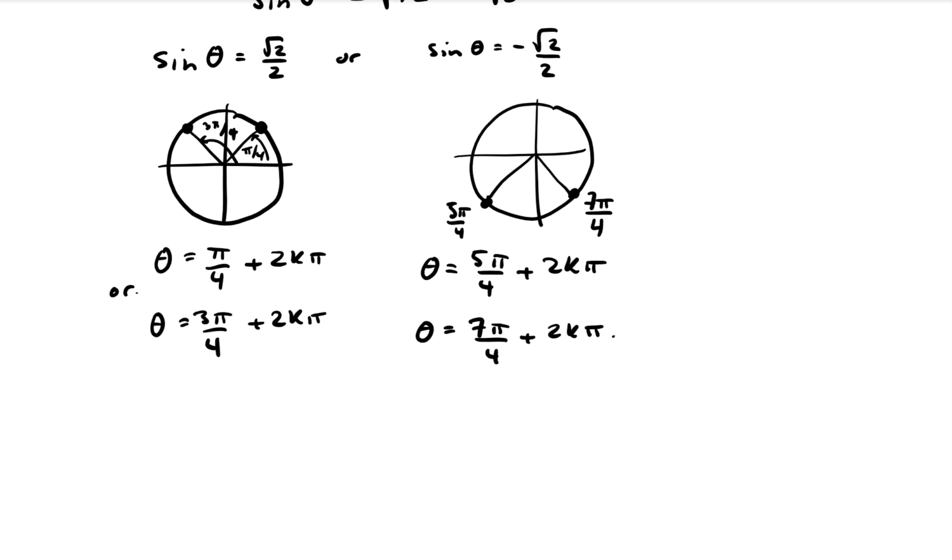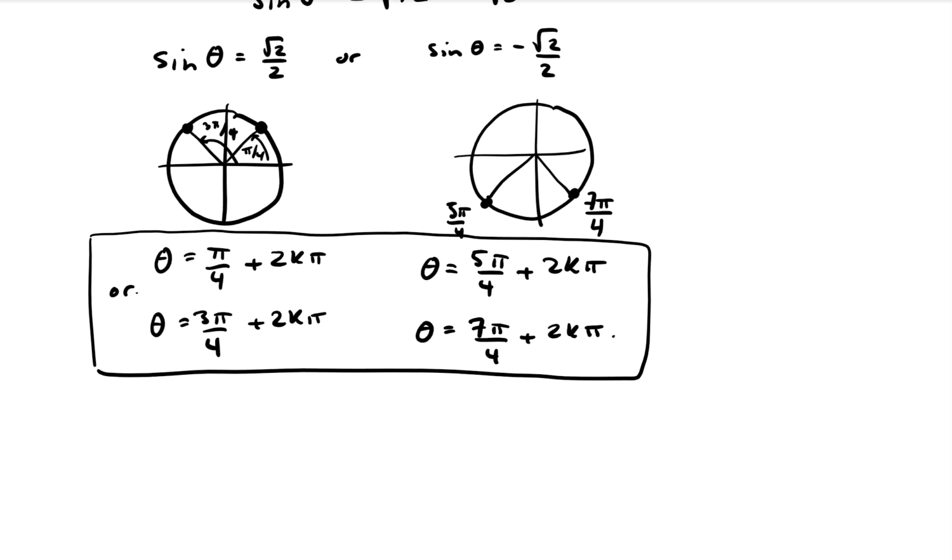So I can collect all these. My answer could be all that. But I want to show you that here it's kind of cute. We can bring them all together in a single answer. If you look at our answers here, what are the possible angles? Well, there's definitely pi over 4, 3 pi over 4, 5 pi over 4, and 7 pi over 4. That's pretty clear because I've just looked at these angles here.